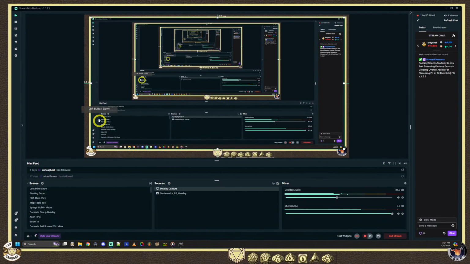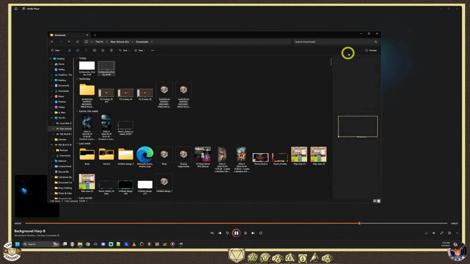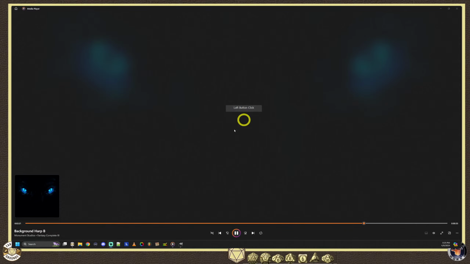This isn't the final thing, but I've got to bring up Fantasy Grounds. So I'm going to move this over, and then you'll be able to see. I'm going to move this back over to my other screen, and that way we can see Fantasy Grounds, and you guys will still be able to see what I'm doing. So now that I have that up there, there's Fantasy Grounds.